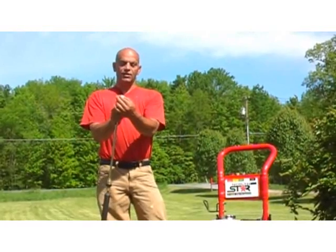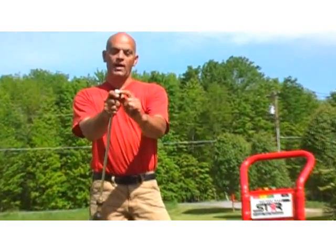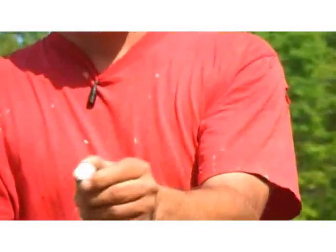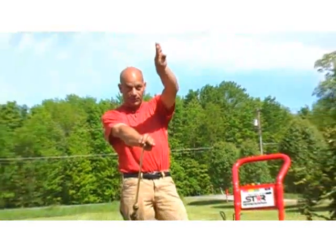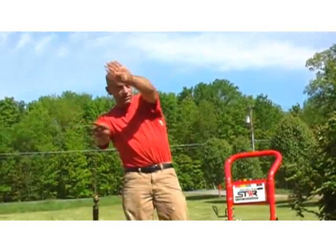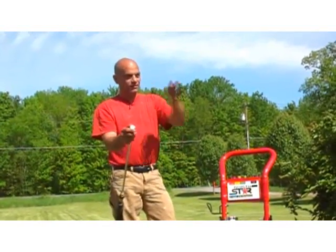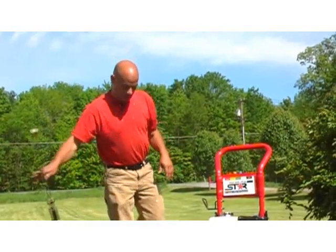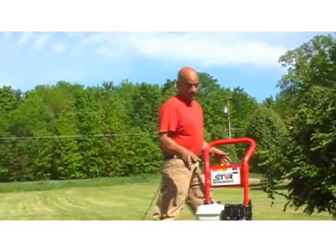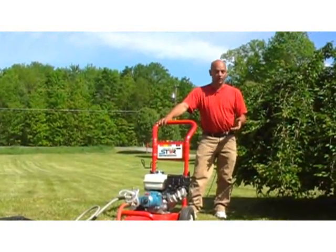If you look at the nozzle, it has a little slice right into it. Well, basically, you can change the fan pattern just by moving that. So the way I have it set, I have that slice going up and down. So when I start power washing, I have to have this fan spray spraying out like this, so I'm going to be washing like this. Otherwise, if I turn it that way, I'm slicing it the wrong way, and that just isn't good. But I'll show you that in a minute. So I want you to come around, and I'll show you exactly how to start it.